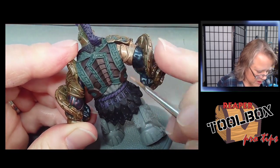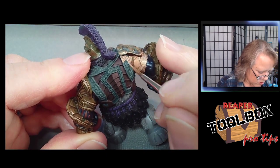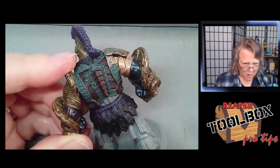All right, so that's going to be that. I think I'm going to go here. Changed my mind on the color on this. I think I actually might want it a little bit.